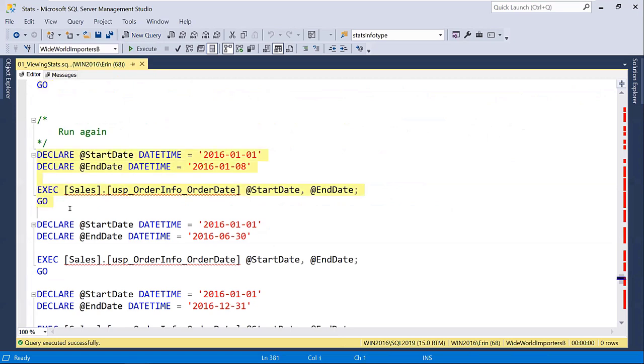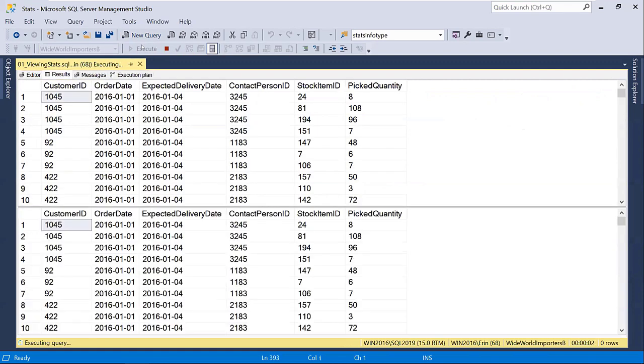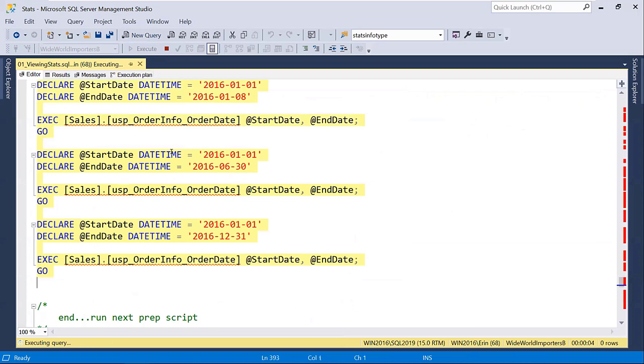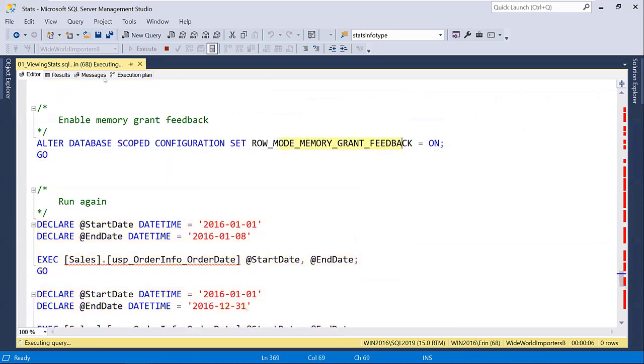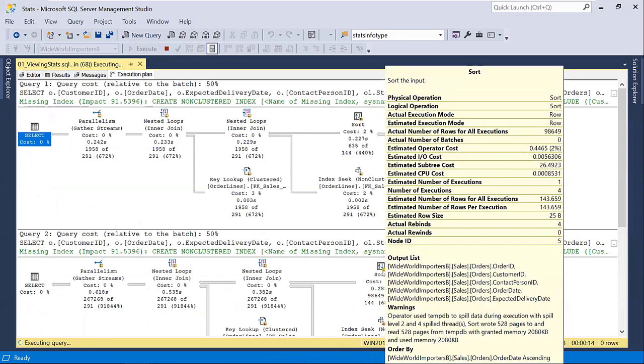So if I rerun all 3 of these again, after changing the database option to turn memory grant feedback back on, when I look at my output here, this is the plan that gets cached, and I still get a warning here.